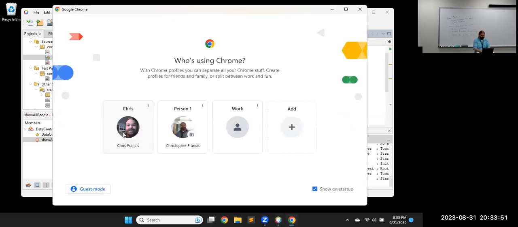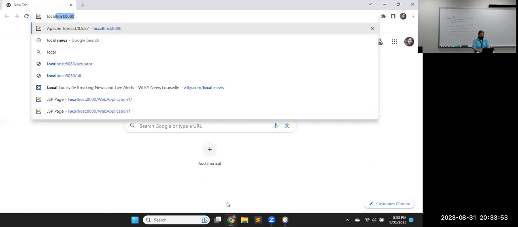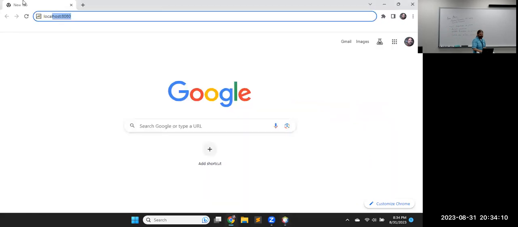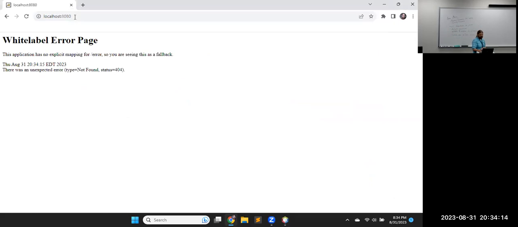Now if we go to localhost, port 8080, and notice that one of the URLs I put in is a blank string. So localhost port 8080 is like the domain, that's the server we're on. But then we don't add anything else to our URL, the blank string, and it should return this API. So localhost port 8080, I want to get an error message.